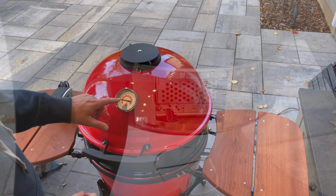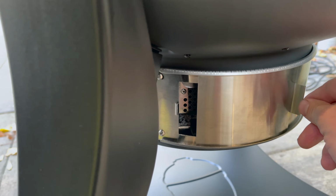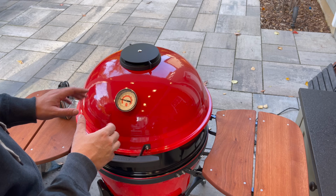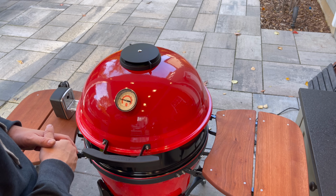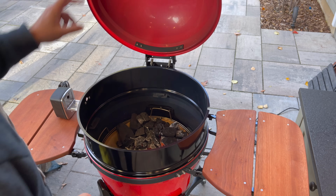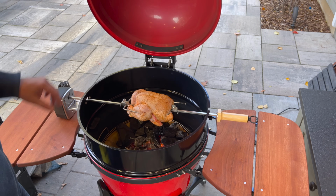Okay, so we're up to 300 degrees Fahrenheit, so I've just started to adjust the bottom draft door down to a single finger's width, and for the time being, until this starts to stabilize a little bit more, I'm leaving the control tower top all the way open. So let's get our bird on, since we're losing daylight quick. Just grab our spit and we'll slide it in. Looks good, let's turn it on, and I think we are set.